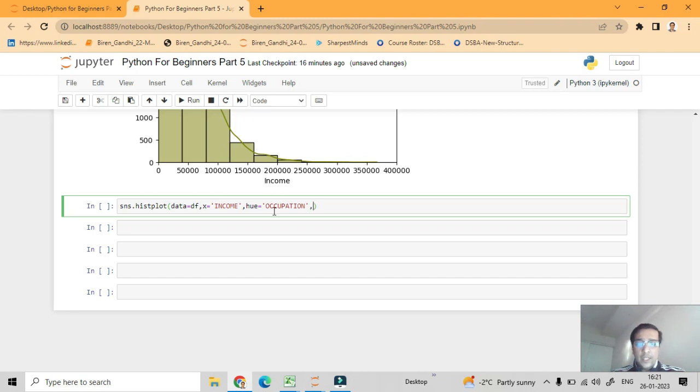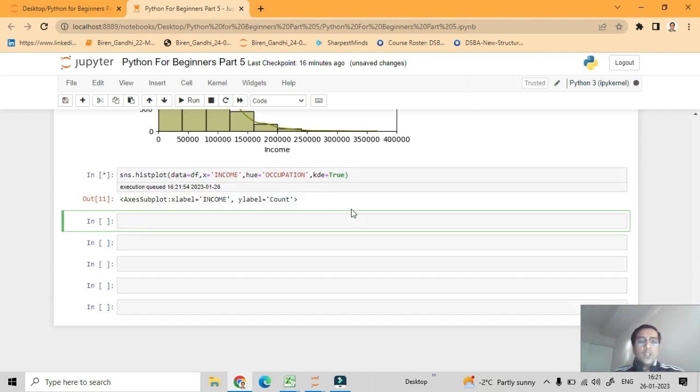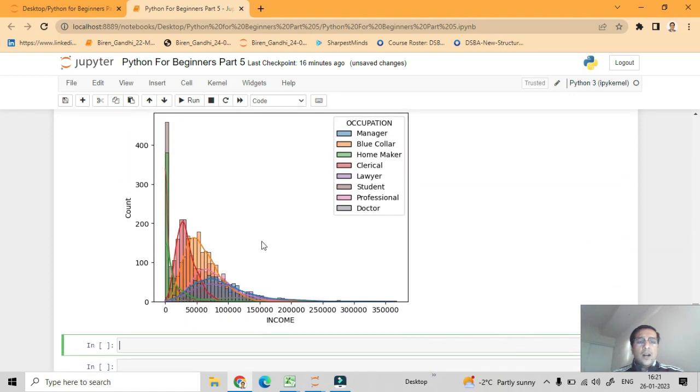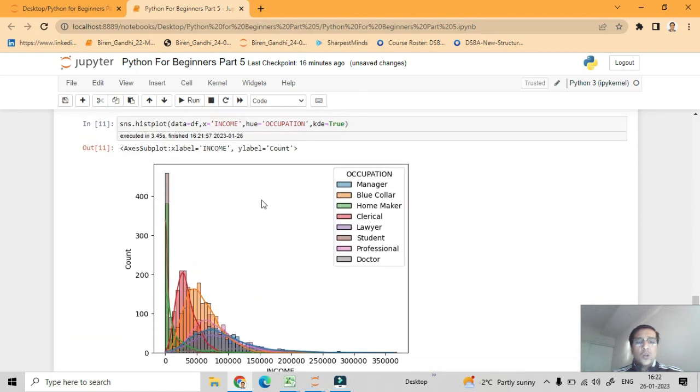And we can also provide KDE is equal to true to see how the distribution for each of the population appears to be. And as we execute this, we're going to get a plot which is good, but very complex. It's very difficult to read out of this plot for each of the different populations in there. You know that, okay, there are some curves which have some symmetry, like maybe the blue color, the graph in orange, but it's not clearly visible because there is a lot of overlap between each of the populations, so it's difficult to read it.